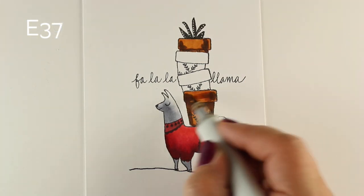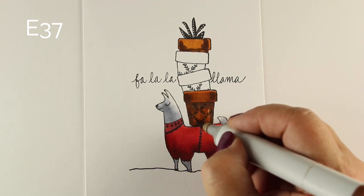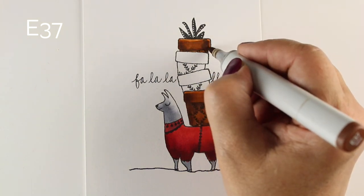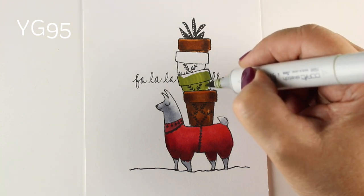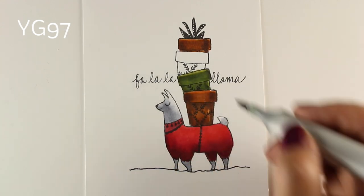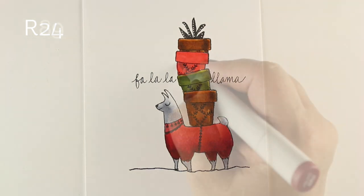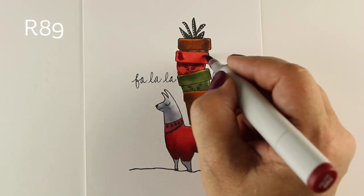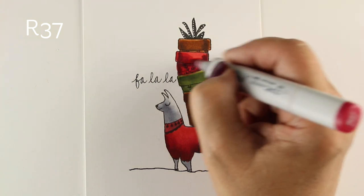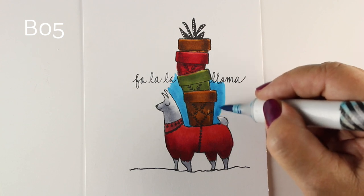I picked a couple of different colors - you can do whatever colors you want for these pots. The way I stamped them: it's just one pot in the stamp set, so I masked off the top part of one pot with a sticky note, then stamped the next one at an angle and the next one, stamped them low enough that they look like they're inside each other. There are several plants in the set so you can put different succulents into a pot. Now I've got the browns done - I'm going to throw in some greens and then do a red pot. This would also be a cute card if you just did a whole row of red and green pots with different plants in them. There's lots of different things you can do with this set.